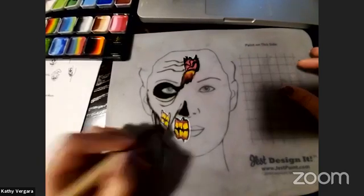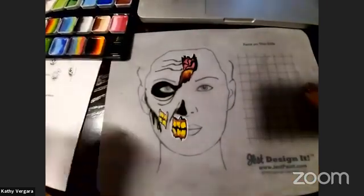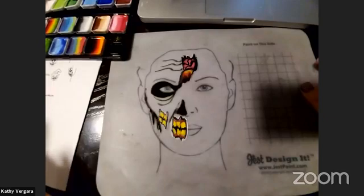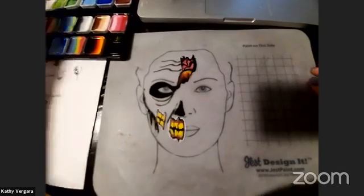You don't have to get too much into it. You add a few points here and there and people will be able to tell it's a zombie. You could have also totally done the background in green and then done all of this on top. It's basically up to you.